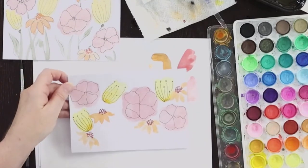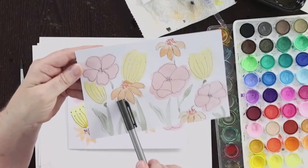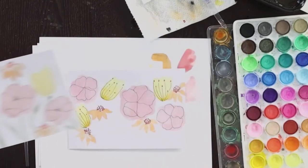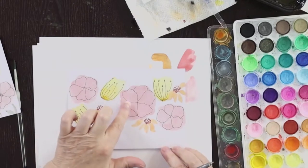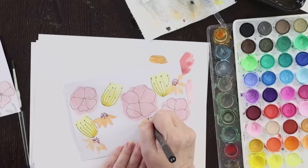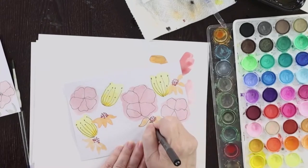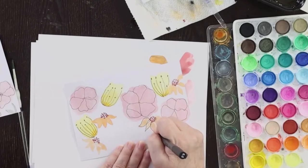So I'm back to my painting. You can see on this, I've outlined the petals. Okay, that's the part we're going to do now. Outlining those five petals. Again, just like the blob, it's okay if you go over or you don't get all the color. That's fine. That's part of the doodle charm. This is fine. So I'm just going to outline my petals.